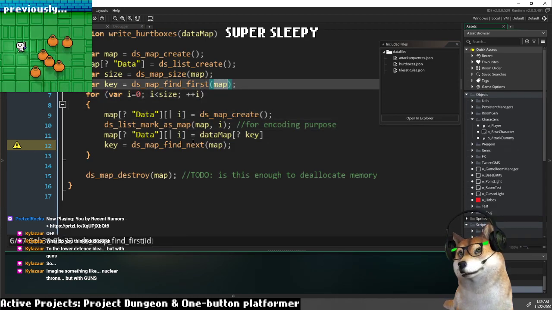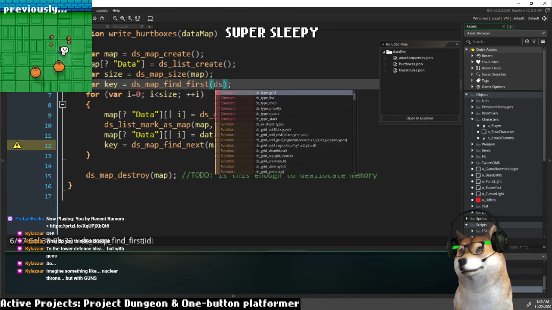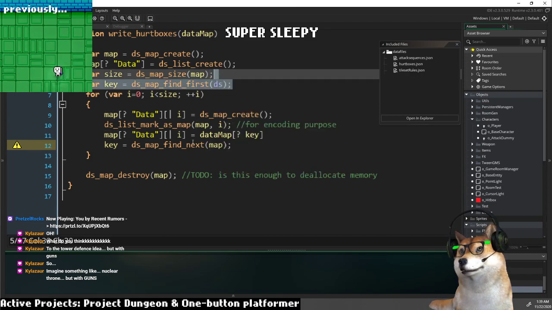This one is wrong. This one is wrong. This part here is wrong.